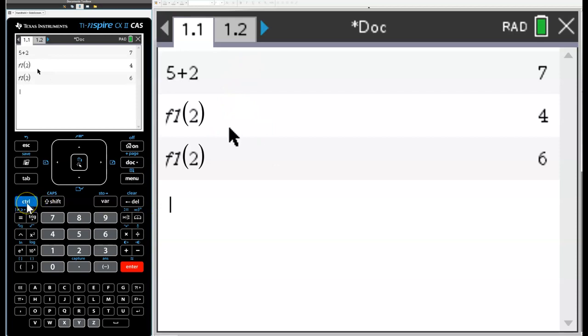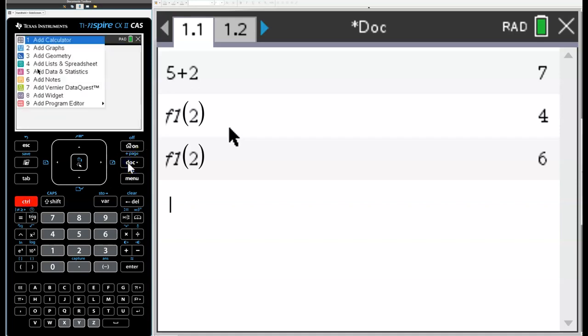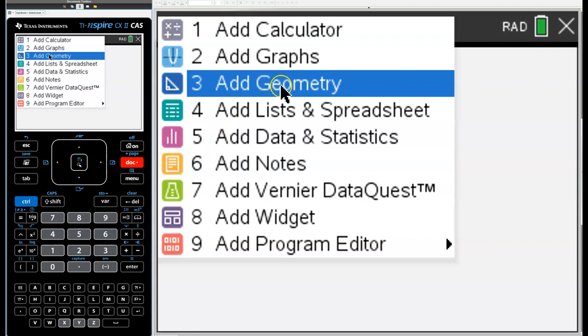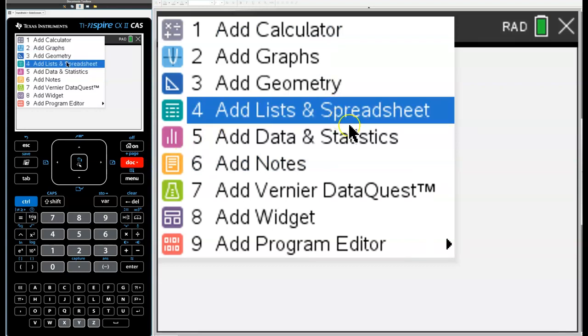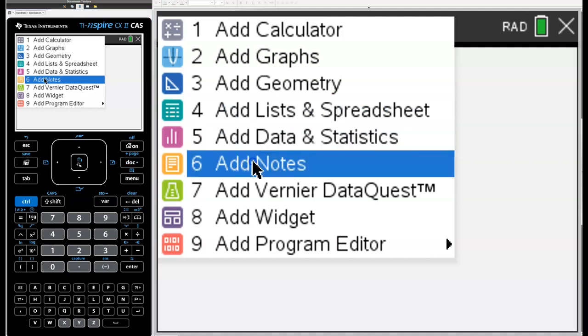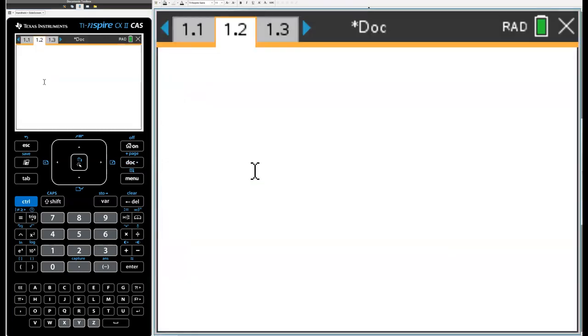Okay, so some other things that you can go ahead and do with this function. I can go control, add a new page, and we're not going to use geometry, lists and spreadsheet, data and statistics at all, but something you may want to use is your notes. We do have a notes page, and here you can use your keypad down here to go ahead and type in notes.